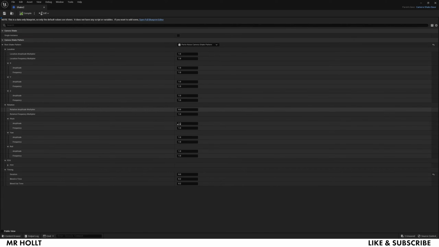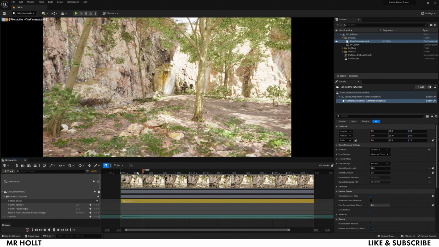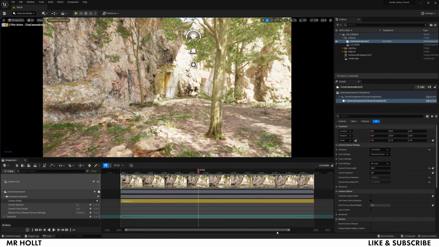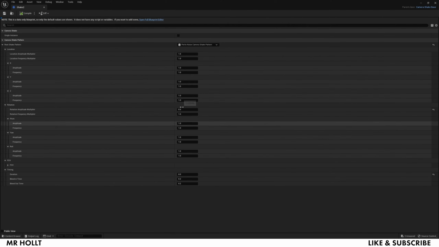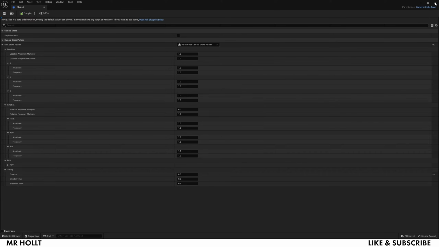So this is all the different stuff. This one's 0, so let's make you 0.5. Compile, save, bring you down, and see how it changes the actual shake of the camera. So I want mine to be very subtle, so I have it at 0, but I'll teach you how to make this right now. So first of all, I'm just going to show you how to make it, but if you want the exact same camera shake I have, you can look at this right now and use these parameters.